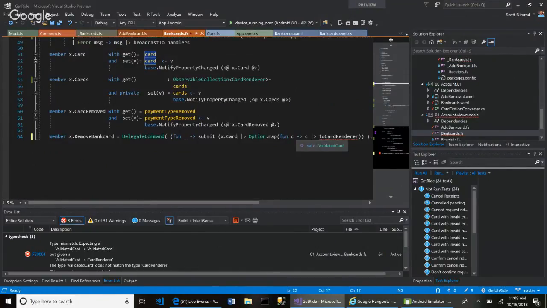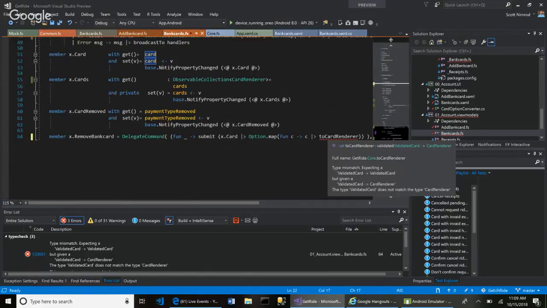So we have option.map, and it takes a validated card, and this card renderer is supposed to take a validated card and convert it to a card renderer.